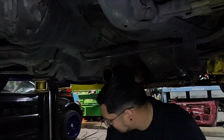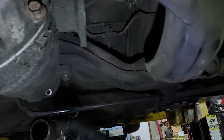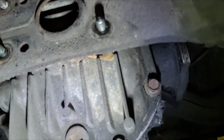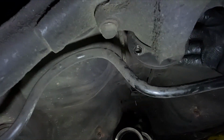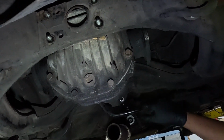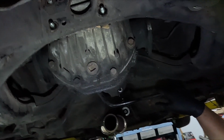Should be good. Cool. All right, guys, so we got the axles off, drive shaft is off, the exhaust is off, and the back 4 bolts are off. So the only thing left is the 2 bolts up front right here. And then I'm gonna need Adam's help to carry this out because I don't want it to fall on my face. But I don't remember if I have to drop my sway bar. I might just drop it because it's only 4 bolts and it comes right off. This will be safe, but yeah, we're about to take it off. Nope.